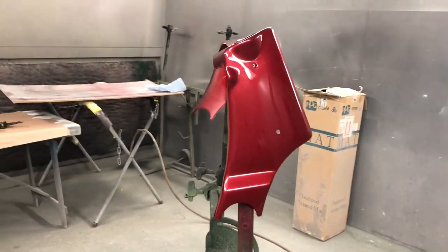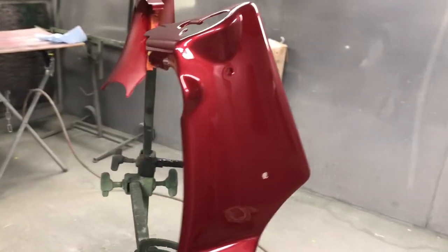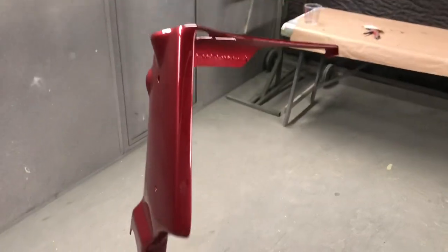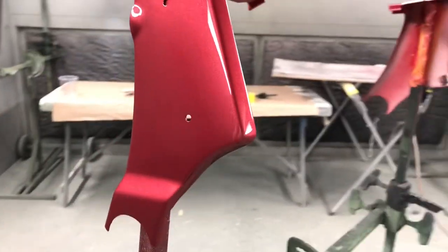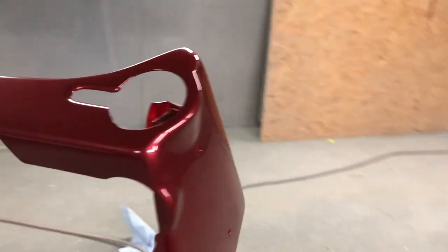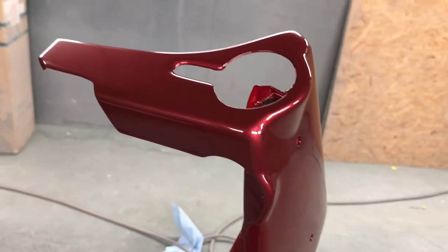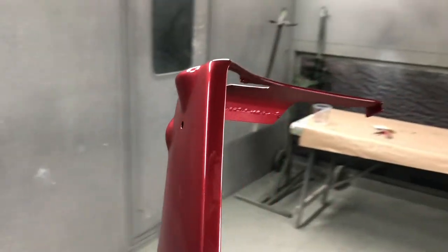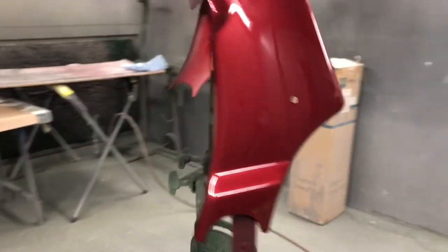And there we go. Really quickly, look. I've just thrown some paint on the radiator covers that we made. I very much doubt that's going to be the colour of the bike. It's just some colour that we had kicking around. So I've just fired a couple of coats of colour on it, couple of coats of lacquer, and that'll be ready to take a mould off. So we've got a nice glossy finish, so we can take a mould off there. Yeah, looks all right. I'm pleased with the shape. Don't worry about the dirt in it. We're not going for pristine finishes. But yeah, the shape's come out well. Pleased with them.